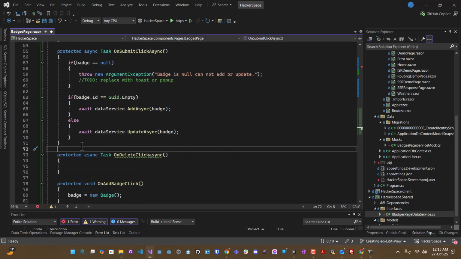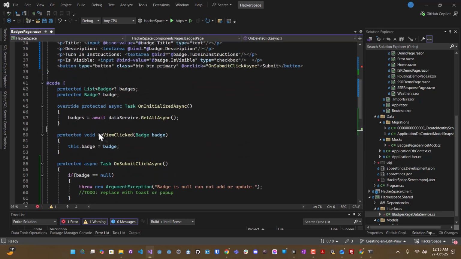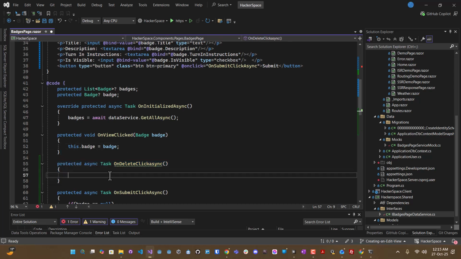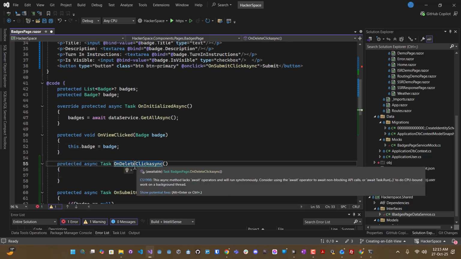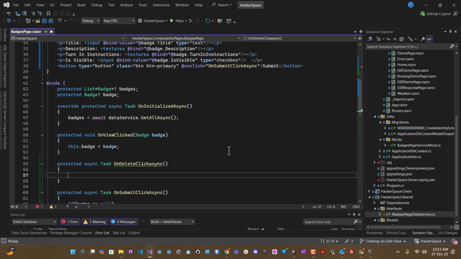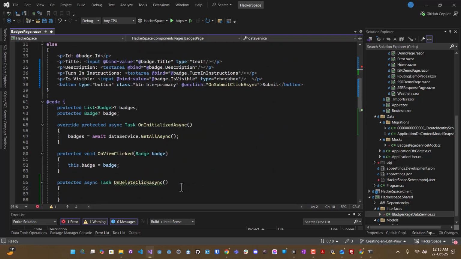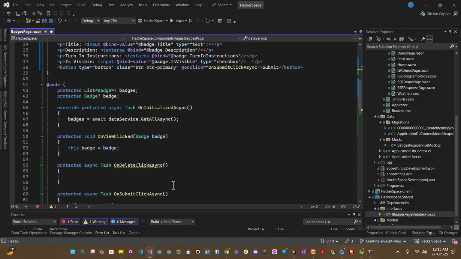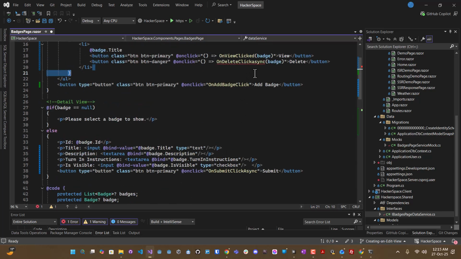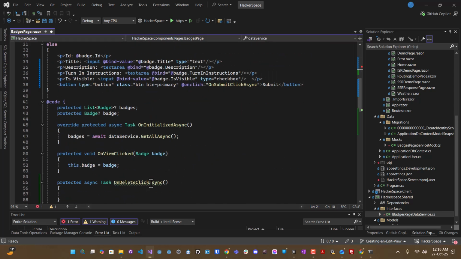But it's going to be asynchronous because we are going to call a delete method. And this one we will need to pass in the badge.